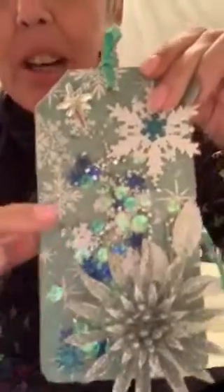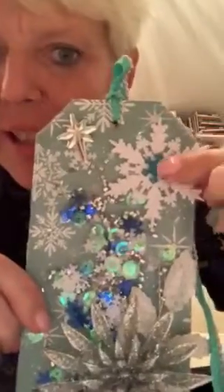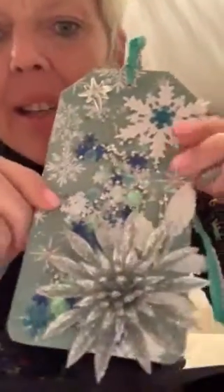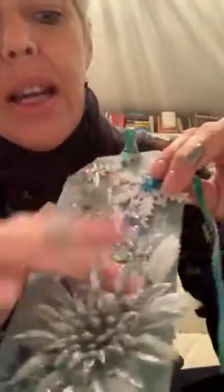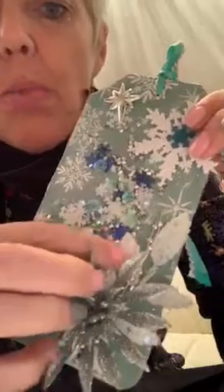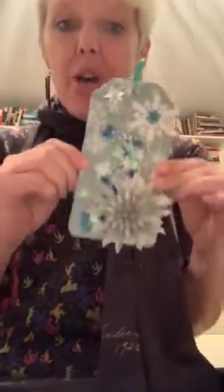The shaker mix also has some larger snowflakes in there, plus some of those AB white ones. I attached one of these large acrylic snowflakes — glittered up — and I used a snowflake gemmy and one of those star ornaments I hauled in Canada. There's also a large glittery silver poinsettia, and behind it I've layered up these beautiful snowy white flowers like the ones from my recipe decks, along with some silver spray.